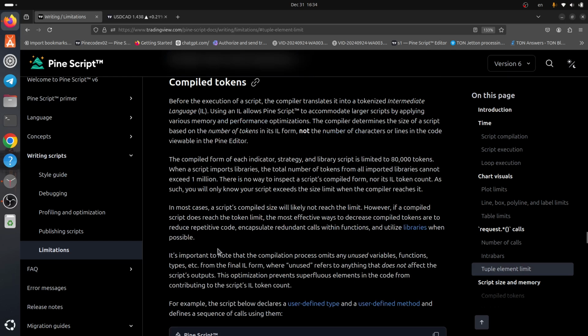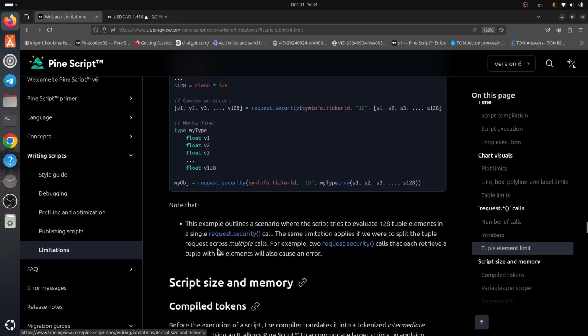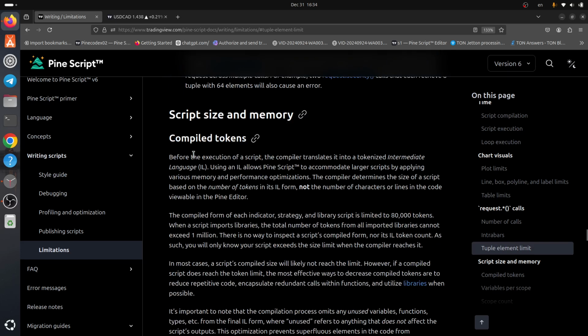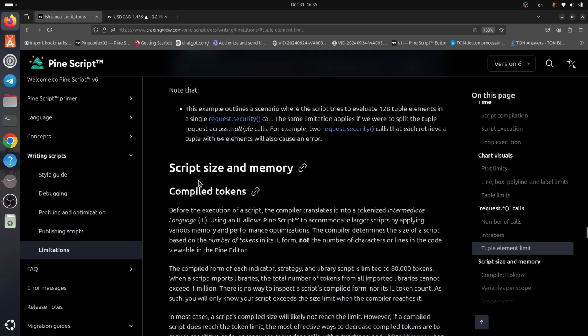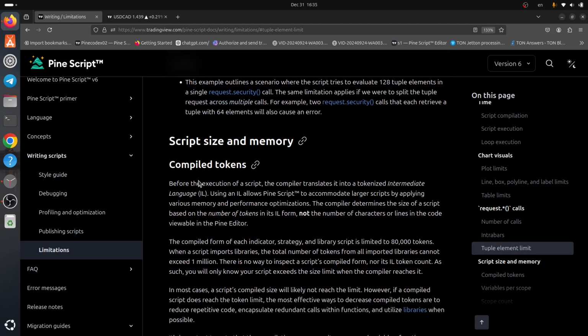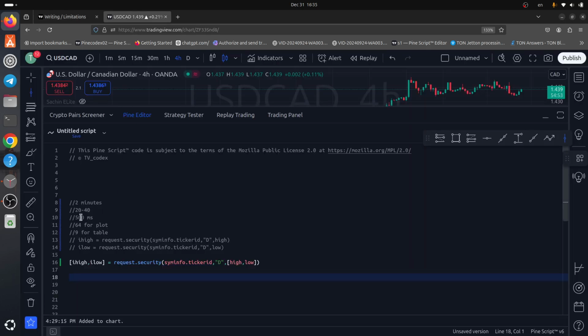However, we cannot get that from request.security, because the limitation of request.security is 40.